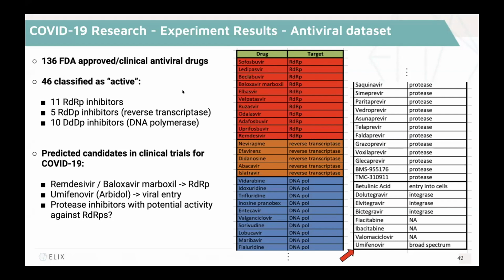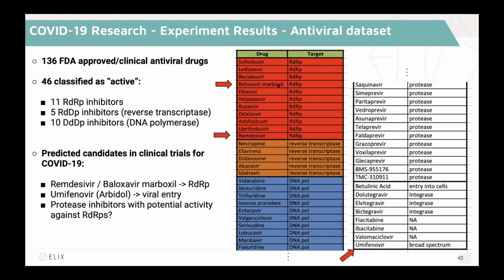And in this test set, we had some known RDRP inhibitors for different viruses, and our model, even though it was trained on RDRPs for various viruses, was able to spot 11 out of 15 RDRP inhibitors, which shows that it was able to learn the signature that is needed to inhibit RDRPs. Interestingly, I just want to show you certain candidates that were picked up by our model. Remdesivir was recently urgently approved by the FDA to be used against COVID, because it's one of the most promising drugs. And interestingly, our model was able to spot that as well.